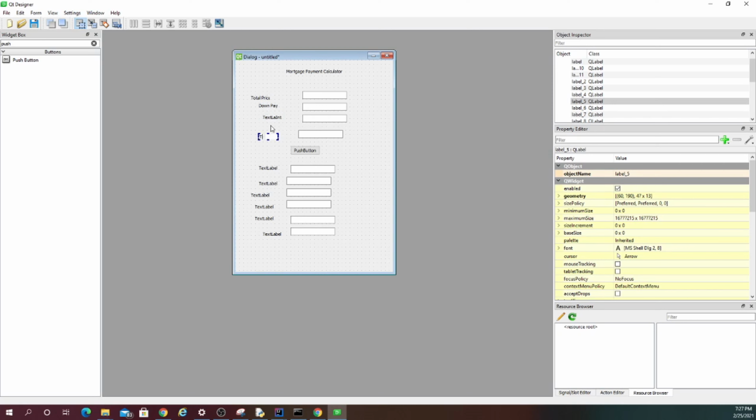Fourth one will be term, how long you will be loaning the money for, and then the first output should be principal balance. Like this will be basically the total price minus down payment, right? So you guys can see better.